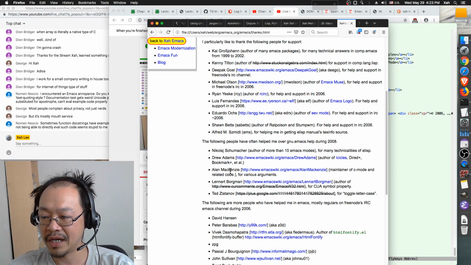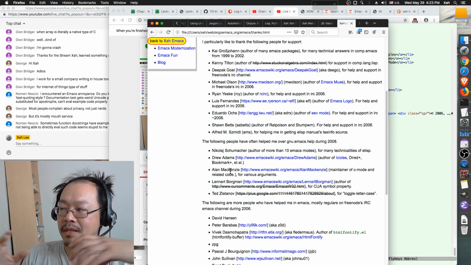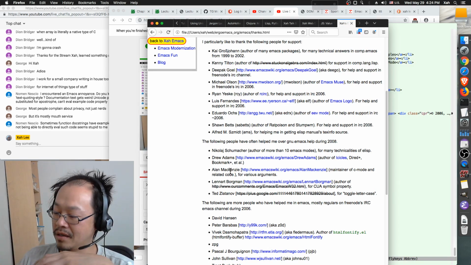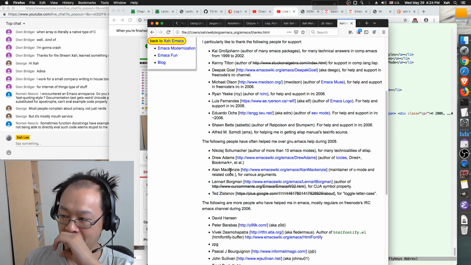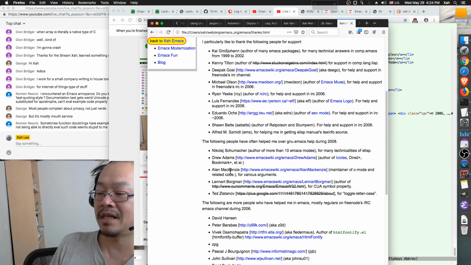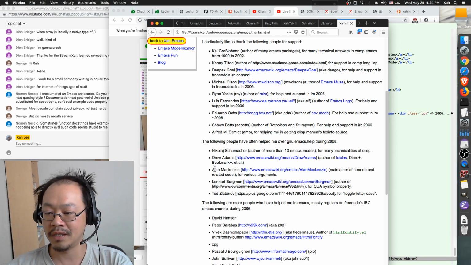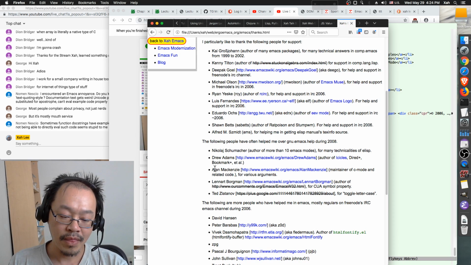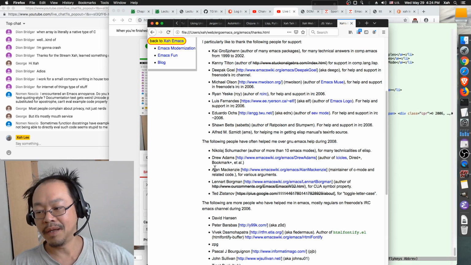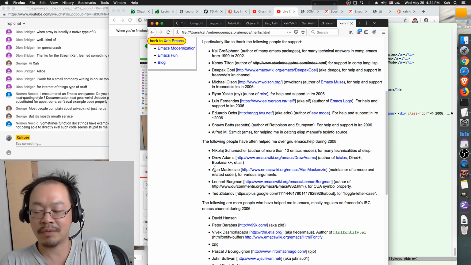He is right now the maintainer of CC mode and C++ mode. C++ mode is based on CC mode. CC mode is one of the earliest major modes in Emacs because back then C language was primary, and it is also one of the most complicated modes.